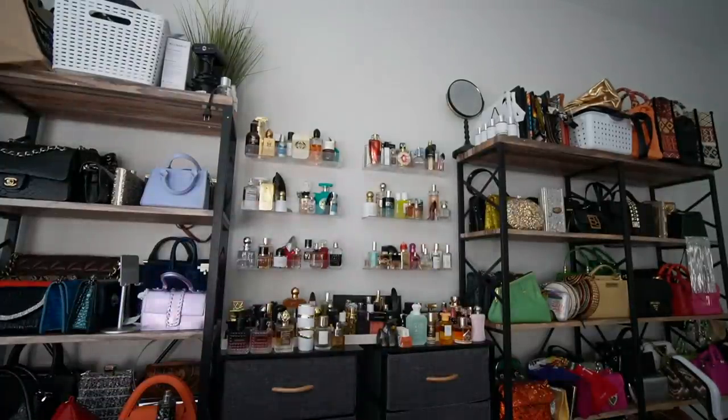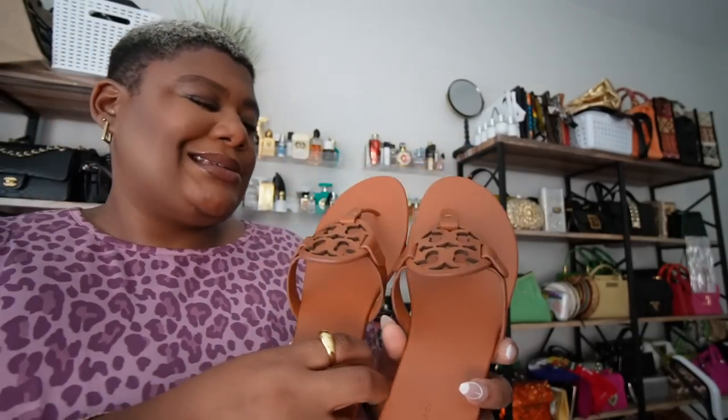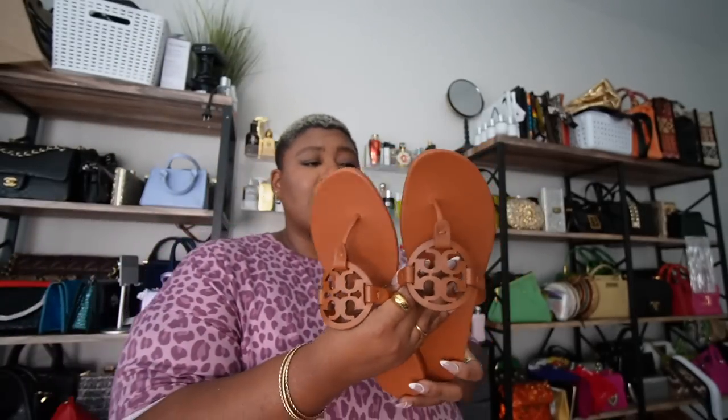Try again. Next caller. Okay, so next I picked up these sandals from Tory Burch. At first, I had quite a few qualms about these because I don't gravitate towards thong anything unless they're actually thongs, because I find thong sandals to be painful. But these are actually very comfortable. I purchased another pair of slides from a luxury brand and they were regular sandals, no thong or nothing, and they're way more uncomfortable than these. These feel so good and they're so much cheaper.